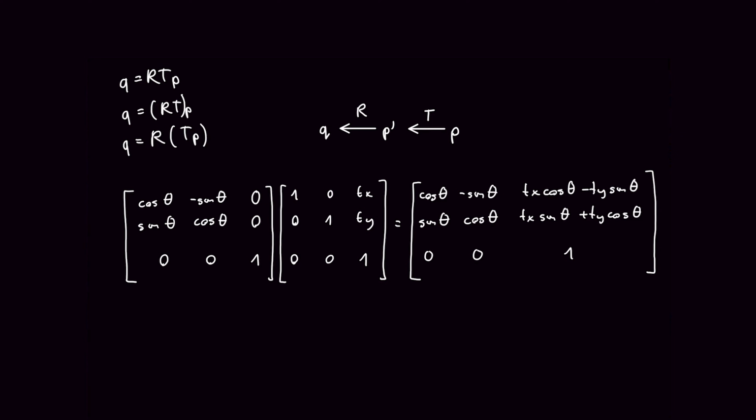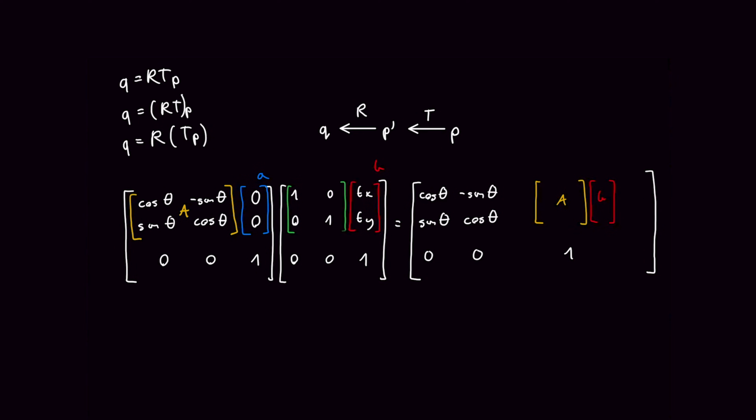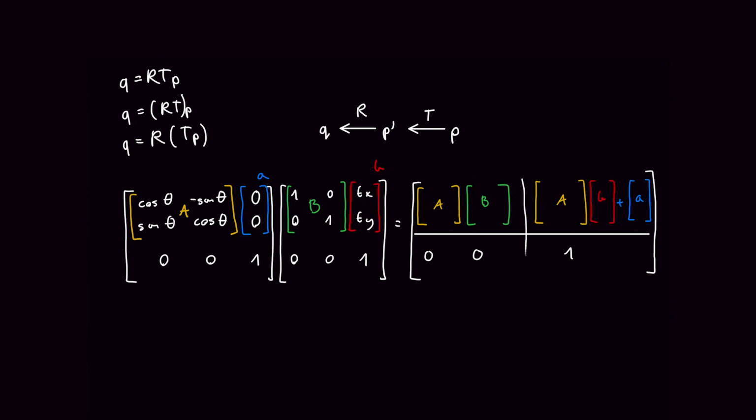If we name the 2 by 2 linear part of the first matrix capital A and the translation part of the second matrix lowercase b, we can see that the resulting translation vector is A times b. Actually, in general, we need to add the translation of the first matrix. In a rotation transform, it's 0. The linear part of the result is also a combination of the two matrices. It is a result of multiplication of their linear parts. It is clear now that the matrix on the left transforms the matrix on the right. We'll see in a moment how the order of the transformations affects the behavior of the objects on canvas.